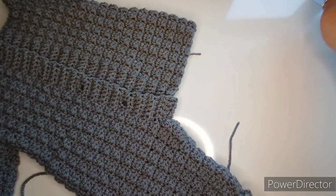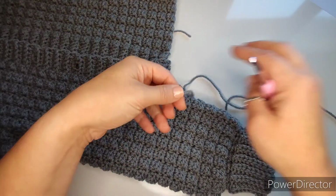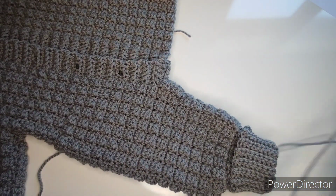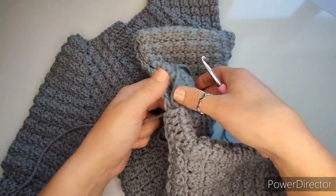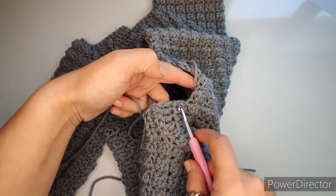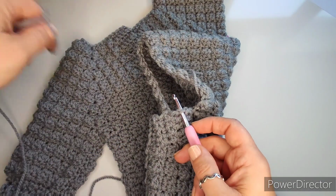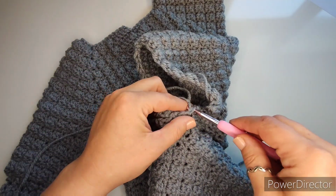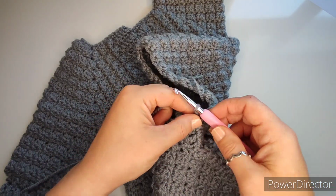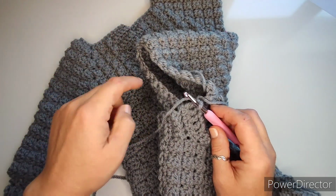Okay, so to start, now both are exactly the same. So what we are going to do is make a slip knot, and we shall start right in here, right where we have connected. We have got 2 rows of double crochets. So in either of them, let's say I'll just start right here, pull that out. I'm gonna crochet over that tail. You're gonna chain 1, and this is going to be a single crochet row, so we are going around on the outside of the leg.